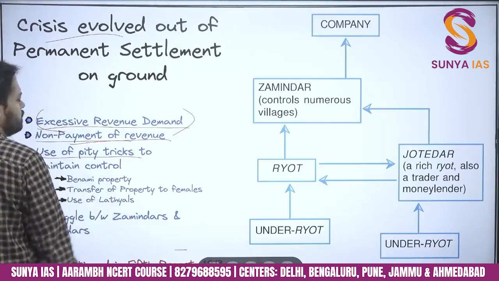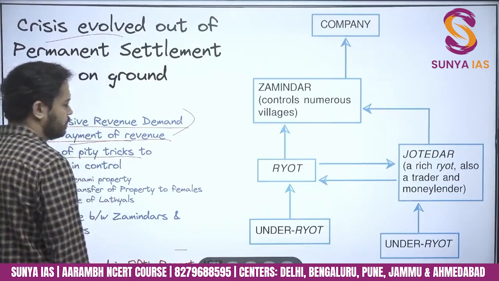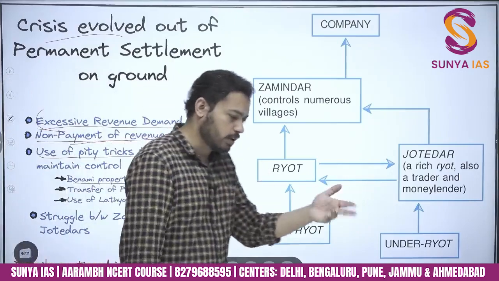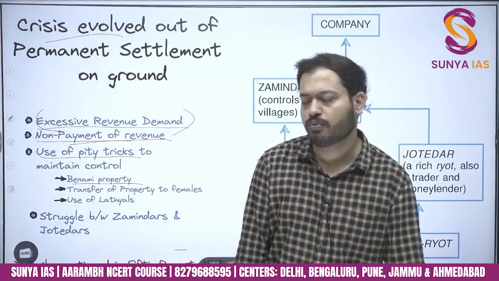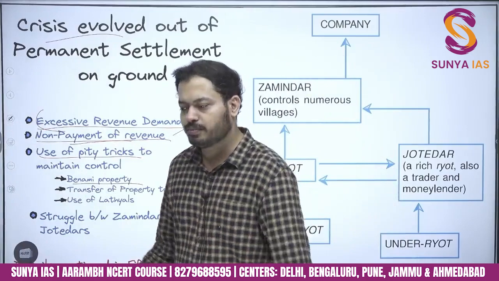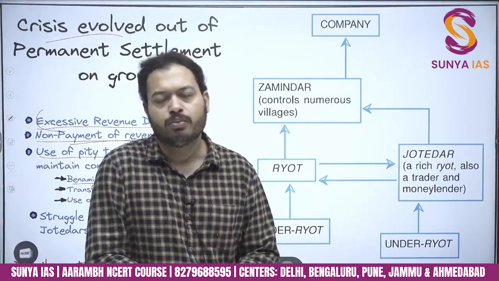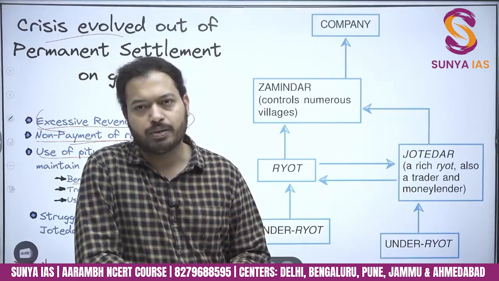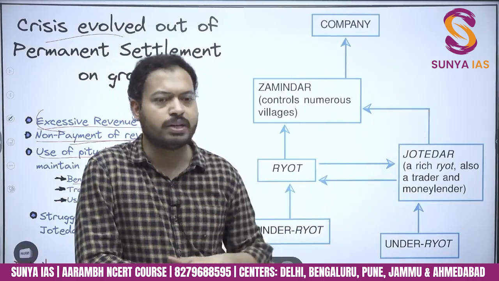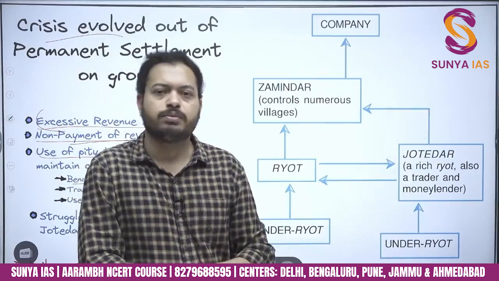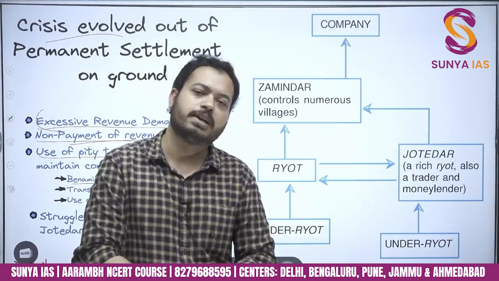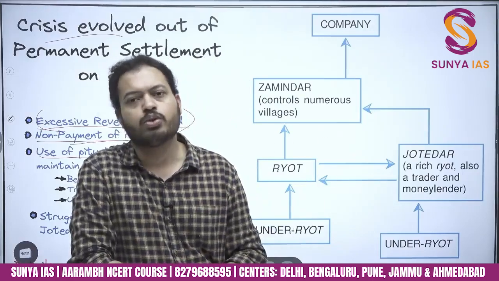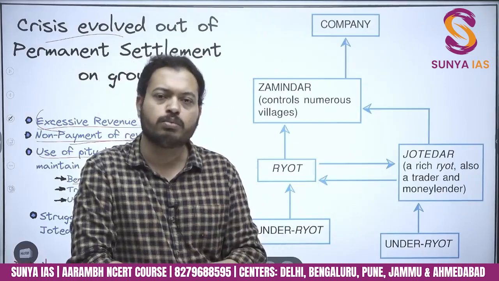Now, after this, the zamindars started using petty tricks. For example, Benami property, I just told you, and these things are even done right now. I still remember that back in 2004 or 5, in Mumbai, there was this old hotel which was owned by the family of Dawood Ibrahim, and there was a loan on it, the government took it over, and now it was sold off. Only 2 people participated in the bidding process which the government conducted, because everyone was so threatened, because the property was owned by Dawood Ibrahim.